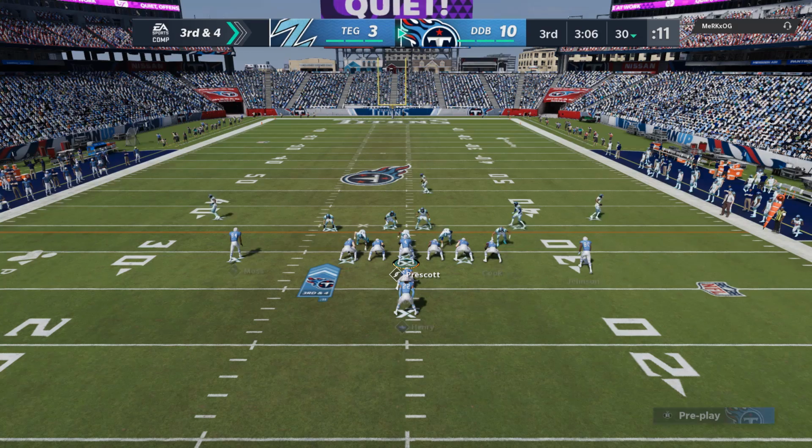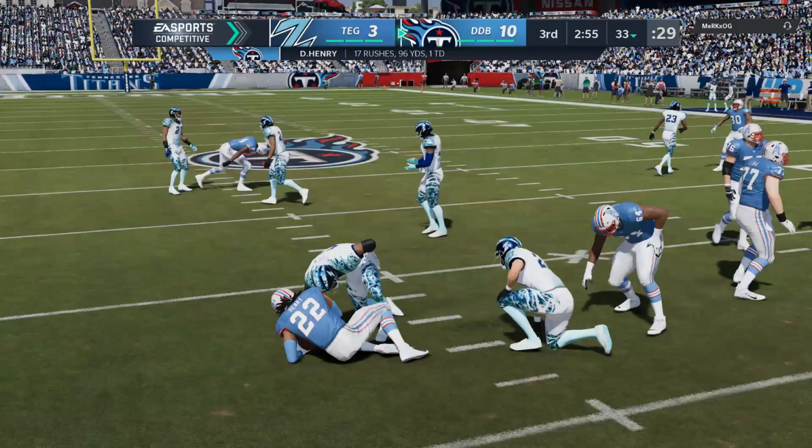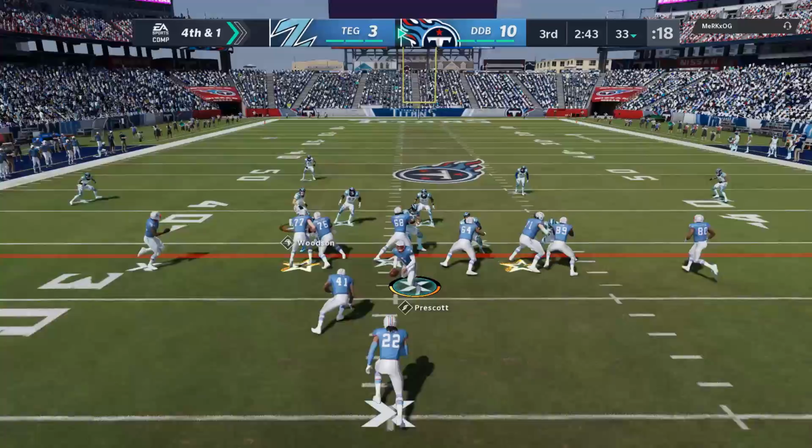All right, here we go. Once again, I'm going power O. Let's go ahead and ID. I want to actually run it left. Let's try running it left here to the weak side. That might not be a good idea, but okay, there we go. Blocks up. Oh, we're a yard short. But that means we're just going to no huddle it and run it up the gut with Derrick Henry. Please, just tell me you can get a yard, Derrick. Just tell me you can get 1 yard. Unbelievable.